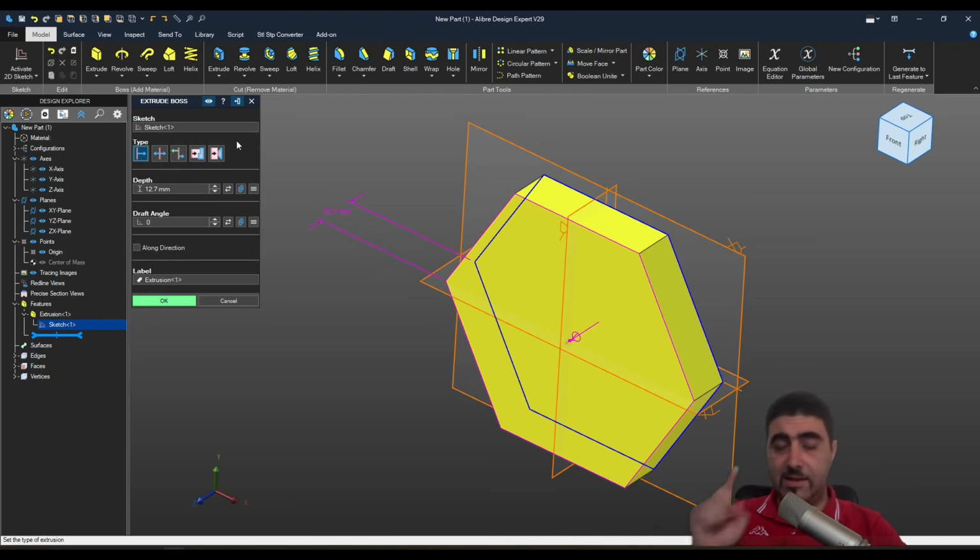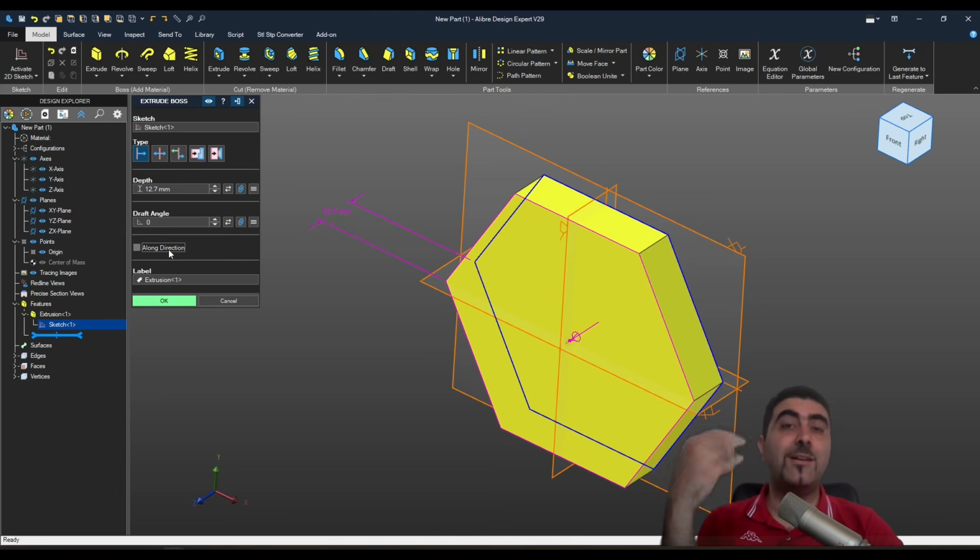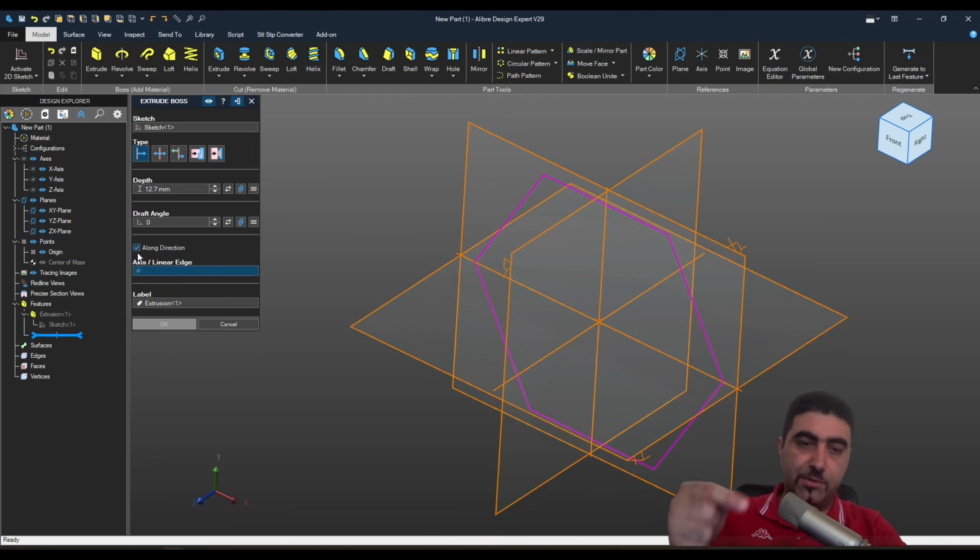And that's about it. Oh, and another major thing is in the extrude boss command, extrude cut in Alibre, you can extrude along a direction that is not normal to the plane or face that you drew your sketch on. It used to be so that there was this along normal checkbox, and it was always checked. And if you wanted to extrude along a different axis or whatever, you had to uncheck that, and then the little box got ungrayed out and you selected your direction. Here you actually check that you want to do a long direction, and then a new selection box appears.